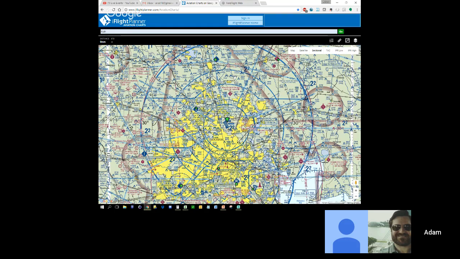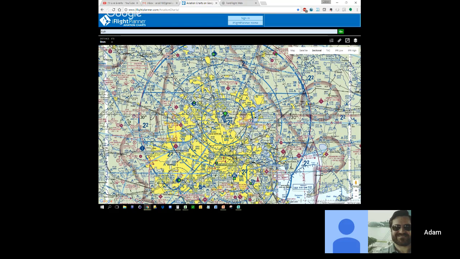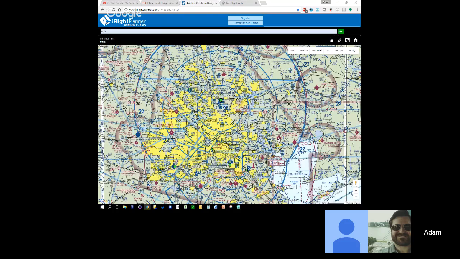The color difference depicts whether the airport is an air traffic controlled airport or what's called a non-towered field, an uncontrolled airport. The blue is, of course, the air traffic controlled airport, like IAH and Houston Hobby.